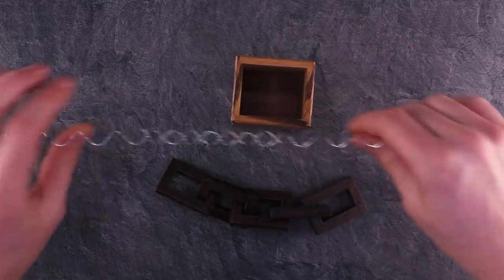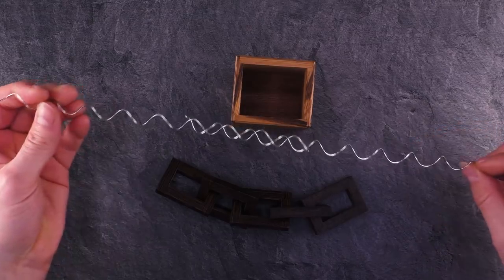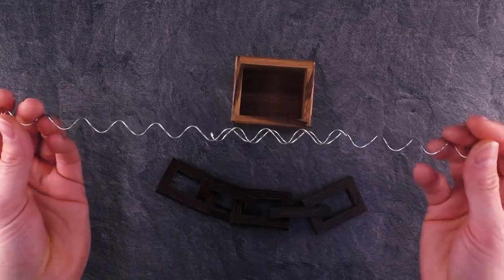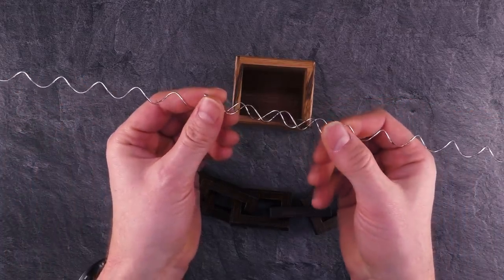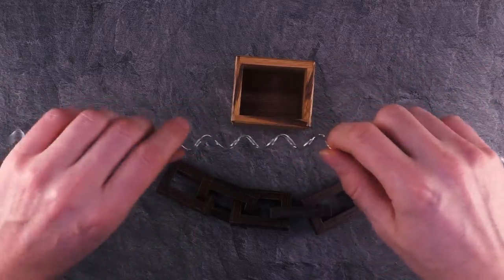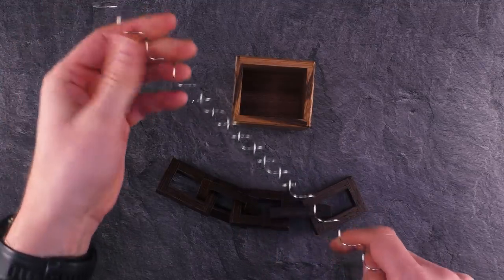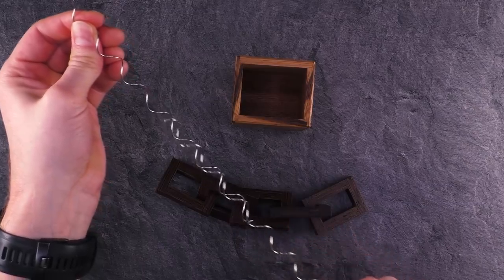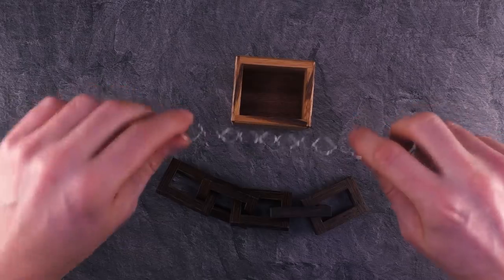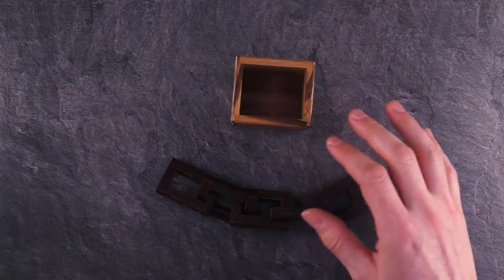In addition, I would like to discuss with you an interesting toy, and this is called Wonder Wire. It's basically two spring-shaped wires that are entangled here in the middle. And if you try to separate them, they never come apart. This is a very interesting behavior. After I hopefully solve this puzzle, I will explain how this Wonder Wire works and where you can get it. So stay tuned after the solution.